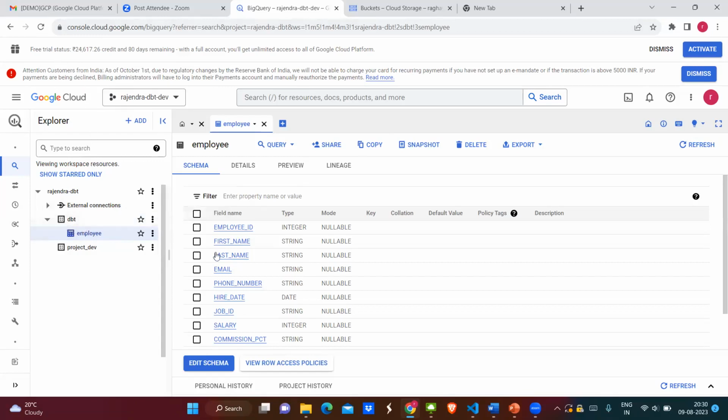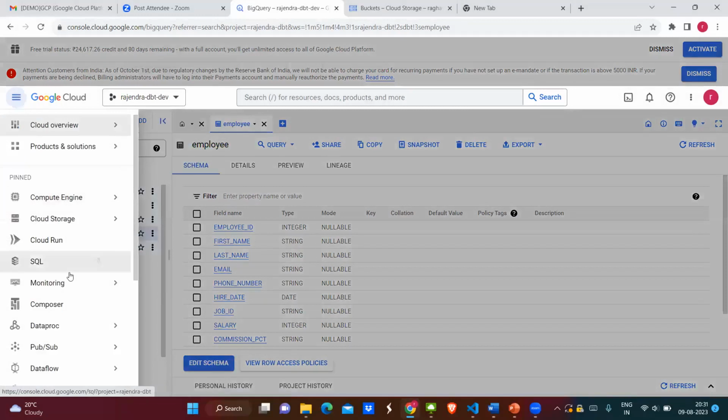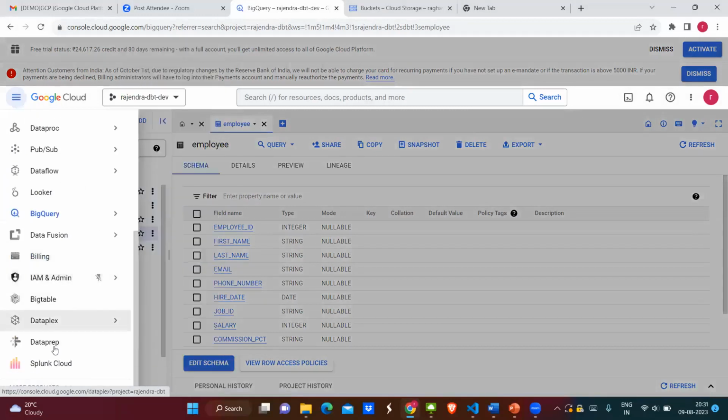You can look around, create tables, and work on a few things, but a few advanced features are chargeable. So please remember, in the first 90 days as well as after 90 days, you might need to check whether there's billing going on. You can check your billing from the billing section.